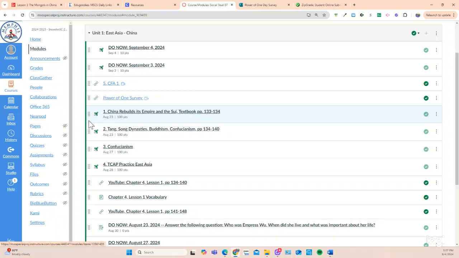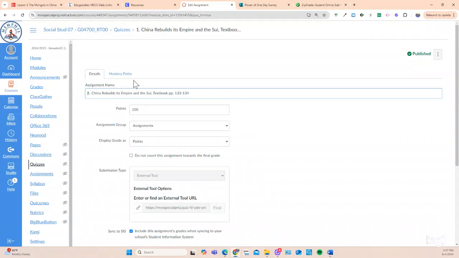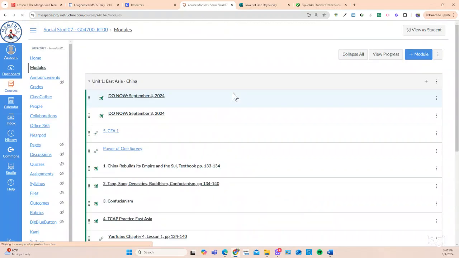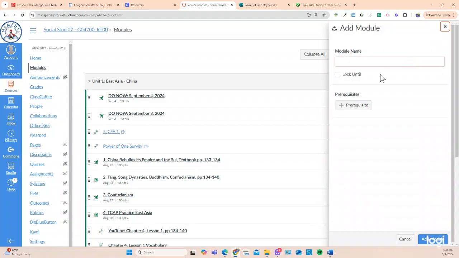I numbered them, and this little rocket ship or plane or whatever is a quiz format. I put in 10 questions. What I did first is create a module, and then you go up here in the right hand corner of this blue box, and you just click the plus sign, and then you can create your own module. Then you can name it, you can lock it, you can set all this stuff up, and then you can unlock it at a later date. So you can set your class up and not publish it. You can get it all ready and then publish it at a later date.